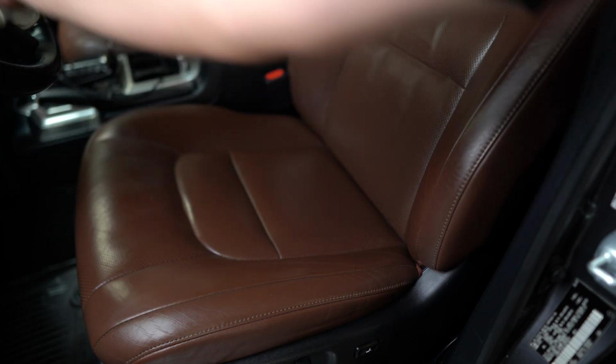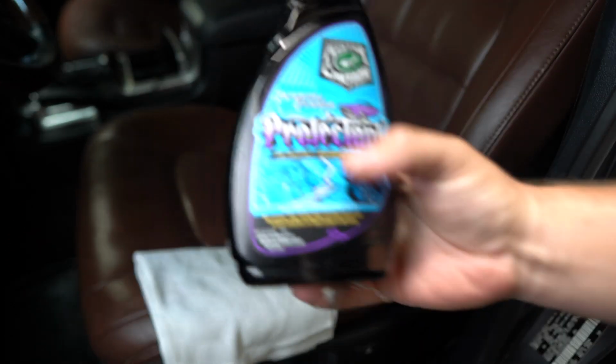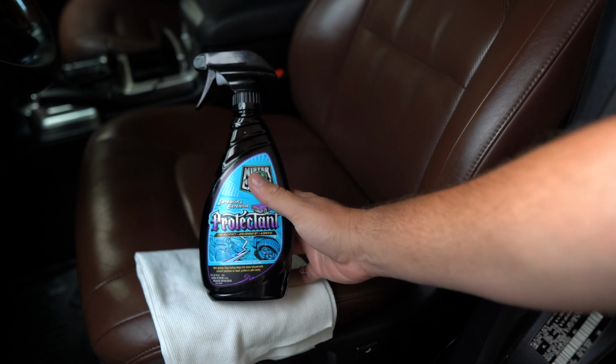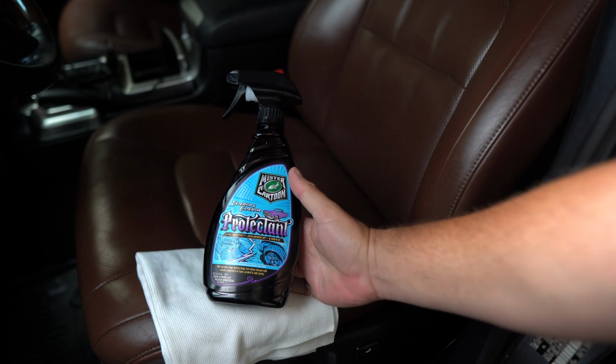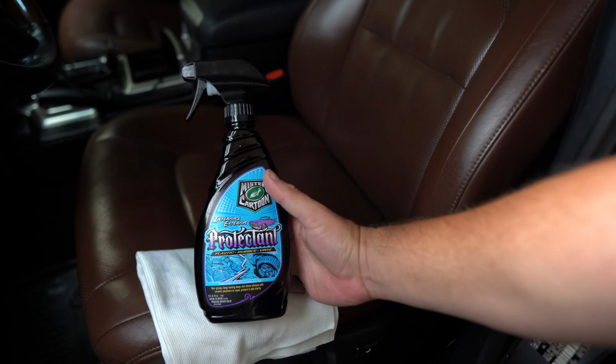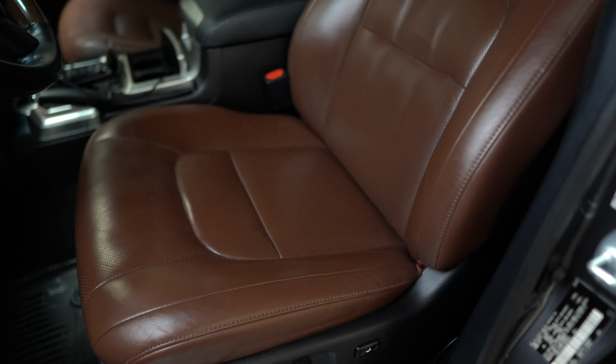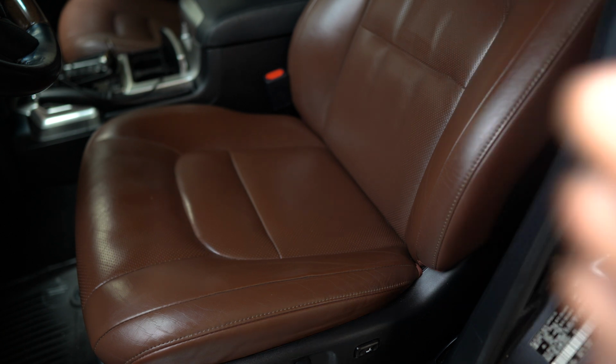Looking good. So again, how I use these products is more as maintenance detail sprays for the interior. And then what I'll do is come through with a dry towel weekly and knock down any dust. So I probably will have to do an update on these products to see if either one of them repels more dust than the other. I will do those updates in my stories on my Instagram.